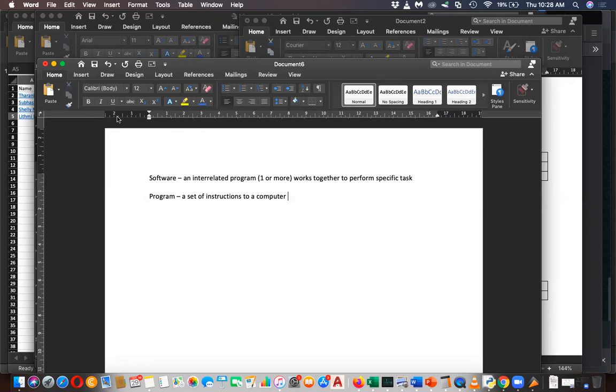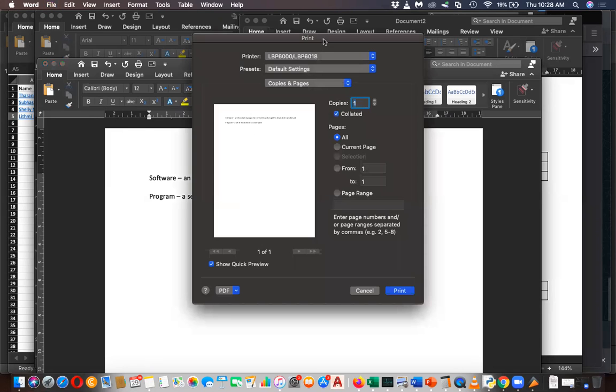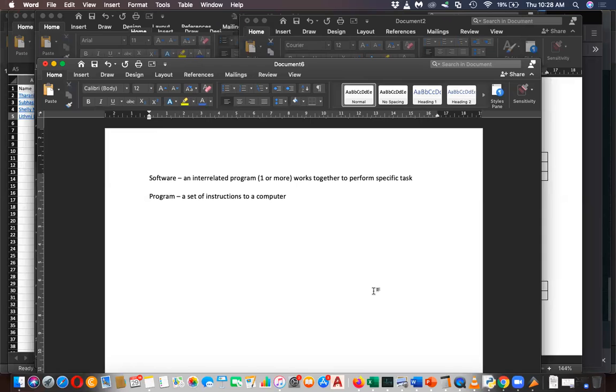If I press Control P, it will display the print dialog box. That is one program, that is printing. If I press Control S, it will display the save dialog box. Printing is a program, saving is a program.